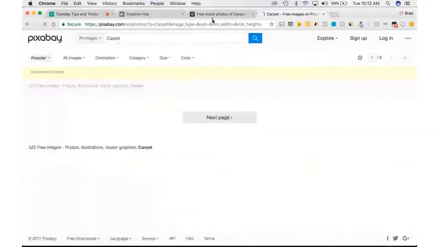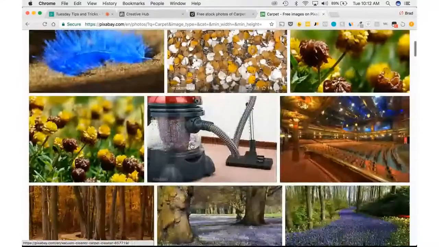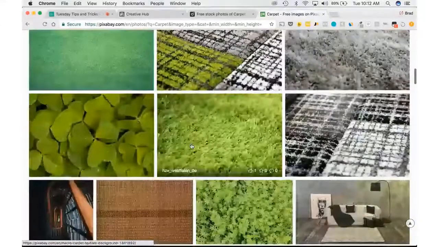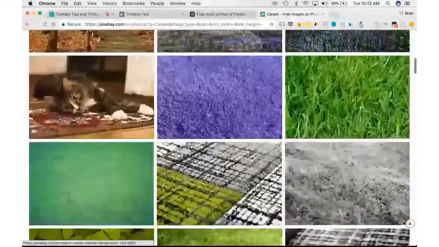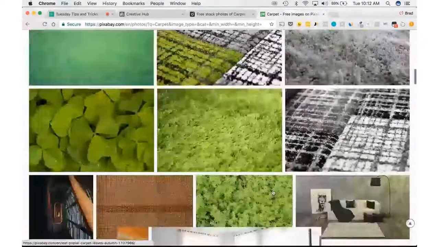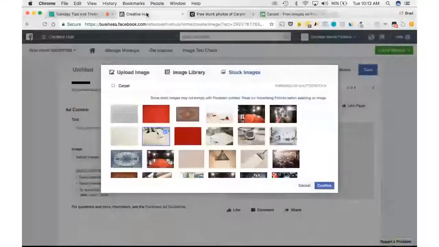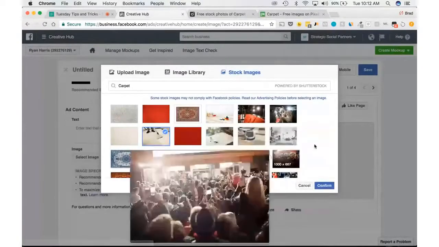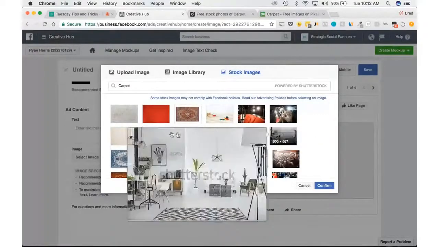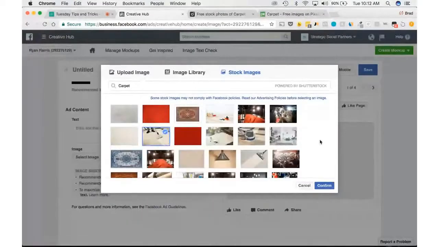Now, you can purchase. There's some different resources out there. There's iStock, there's Shutterstock that you can get for very inexpensive. It's like $100 for 75 images or something like that. But the main thing to remember here is that with Shutterstock, every other carpet cleaning company has access to these as well. So this is the easy, quick way. It's not always going to be the best, but if you need to get an ad out fast, this can work.